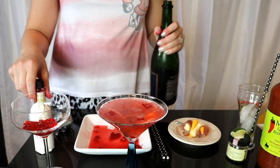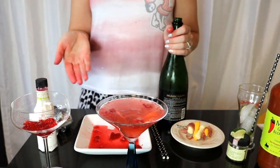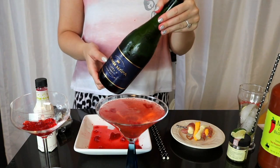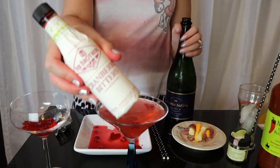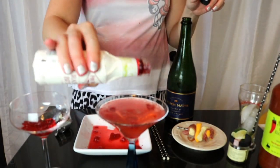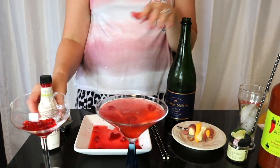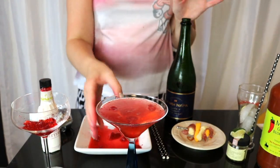One thing I wanted to tell you about too is sometimes you get a bottle of champagne, or someone brings a bottle of champagne to your party and it's a little sweeter. So this is a Cuvée M, which is a little too sweet for me. So one thing you can do is get your cranberry bitters and just do just a few drops in your drink. It really helps to cut down the sweetness. It has the regular cranberry taste, and it's awesome.